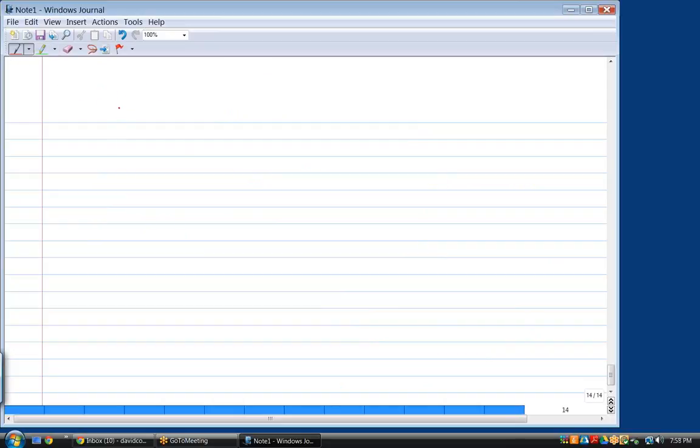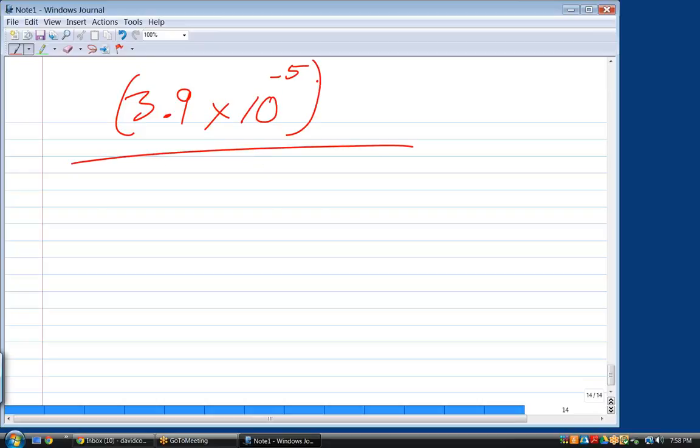Okay, so this one is, in the first set of parentheses, 3.9 times 10 to the power of negative 5. And then it's all over, in the second set of parentheses, 7.8 times 10 to the power of negative 8. I was sure it was going to be 1.3. 7.8 is almost as good. That's actually a better problem.